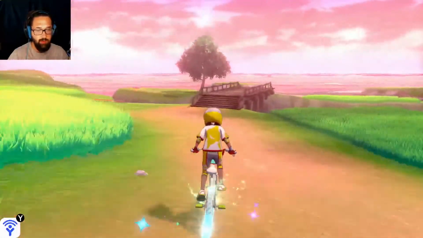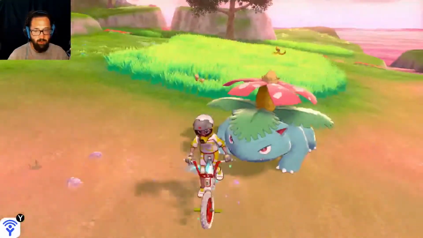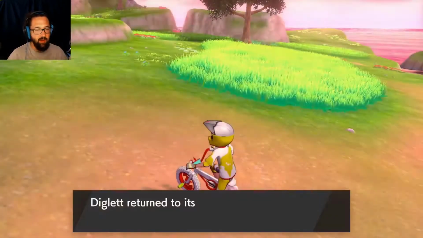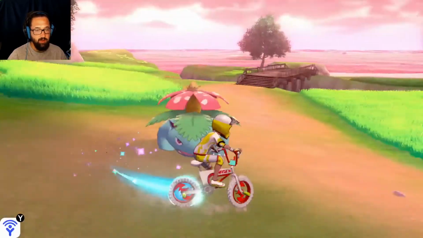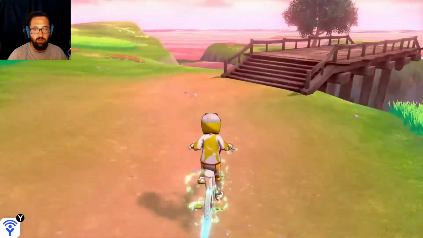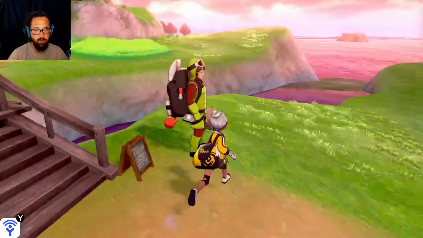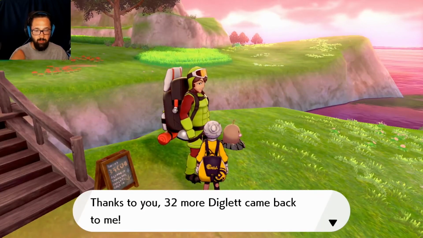I think we might have found... Okay. I don't want to sidestep this one. Basically, any of the Digletts I find, I'm just going to pick up, because there's always going to be the chance that I don't notice them in the future. Do we have enough to get another Alolan Pokemon reward?